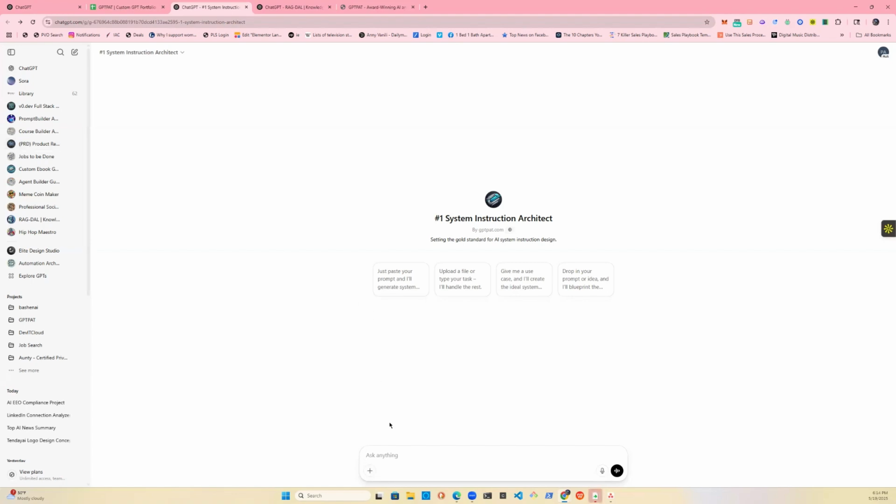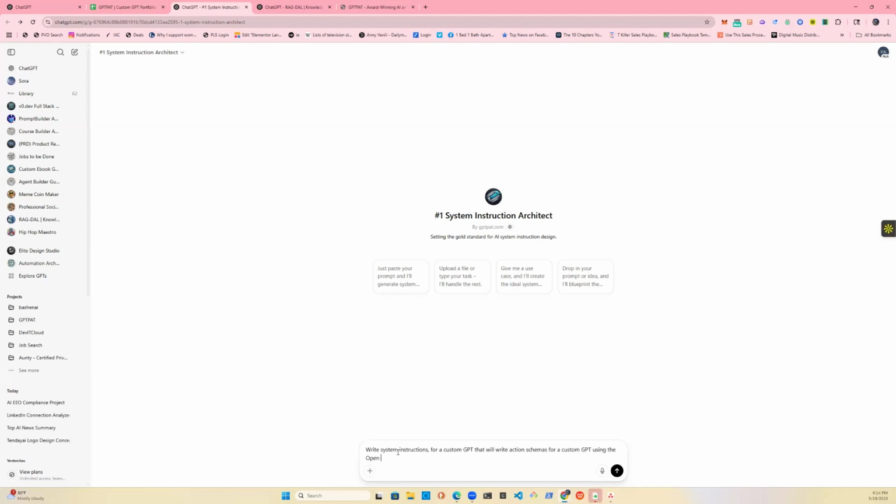So what I'll do here is I'll say, write system instructions for a custom GPT that will write action schemas for a custom GPT using the OpenAI ChatGPT custom GPT builder.